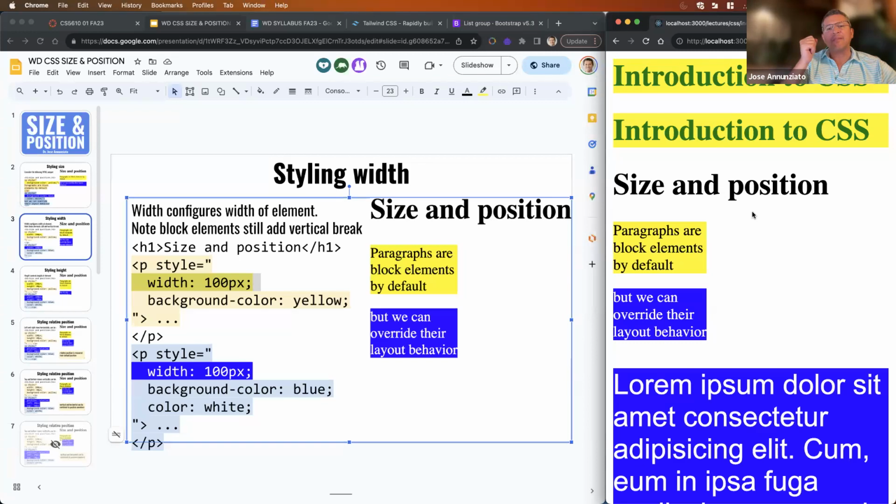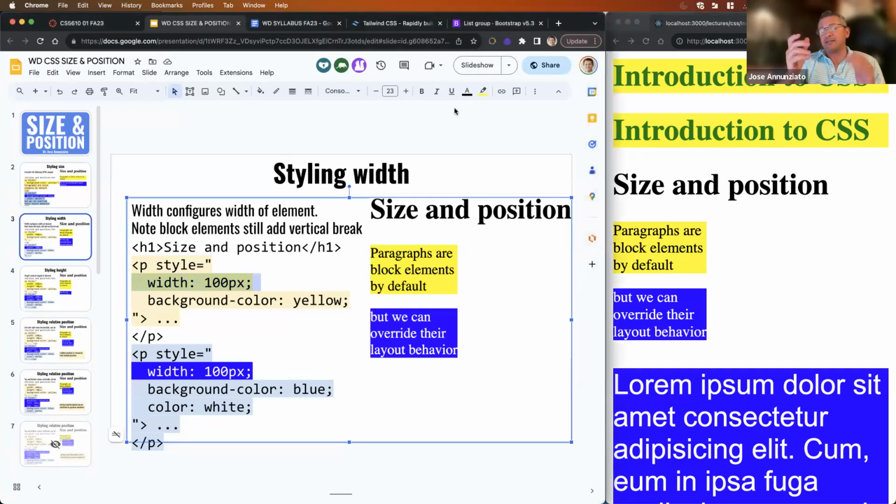Also, they expand on height as much space as they need to fit the content that is inside their bodies. That's a typical behavior of divs, of block elements. So notice that the browser is working with me, figuring out the height automatically when things just don't fit. It grows the height to be able to render the content inside the paragraph. But that's because we overrode only the width.